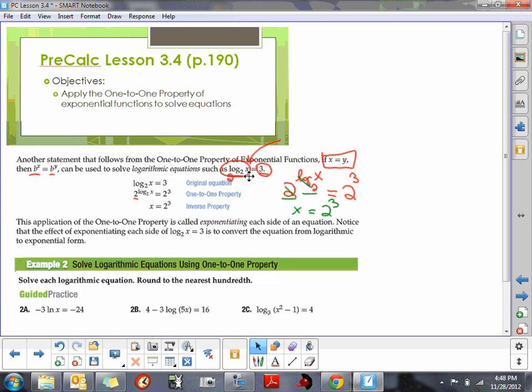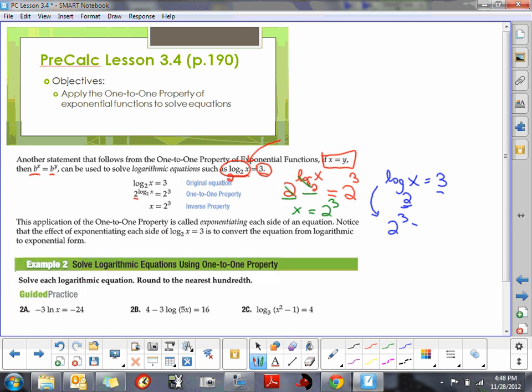There's a couple other strategies that are just as good and I think probably even easier. Another way of thinking about it is log base 2 of x equals 3, and we can convert this immediately into an exponential statement. It says 2 raised to the exponent of 3 has to equal x, so obviously x is equal to 8 as well.